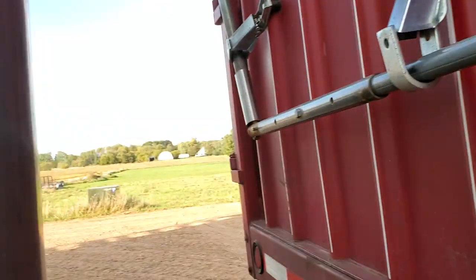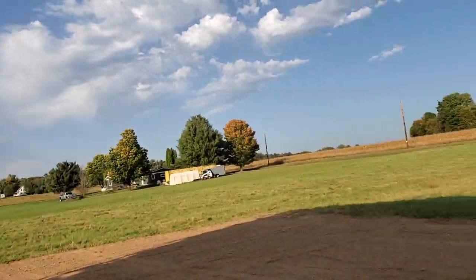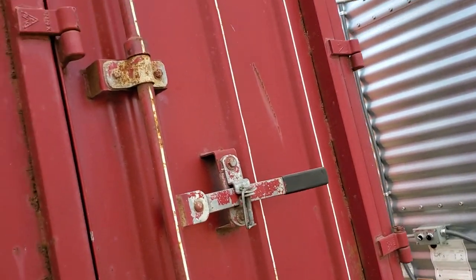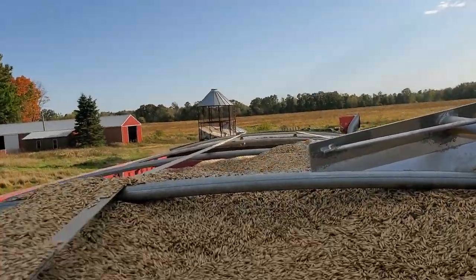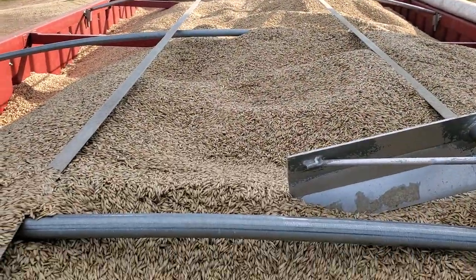This would be the second load. Dad took one down today, 60 miles away. There's a buyer of conventional oats, which is what these are — they're non-GMO, they weren't sprayed, but in transition ground it's a three-year transition period until you can sell your production as organic. The first two years, what we've done is plant clover underneath, and oats are seeded on top, with the idea that we'll take the oats off, sell them, and get a little bit of money back from that process.